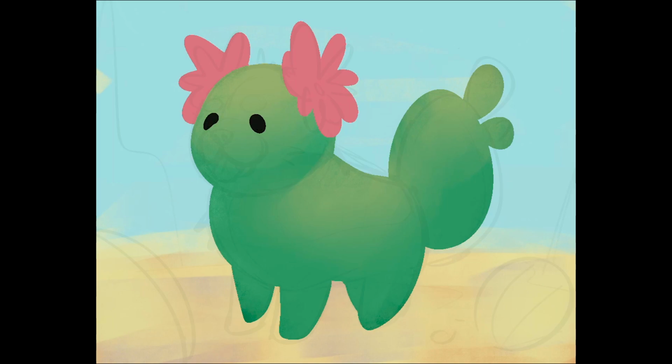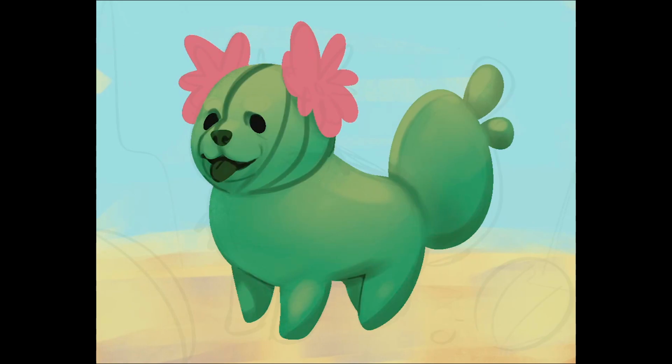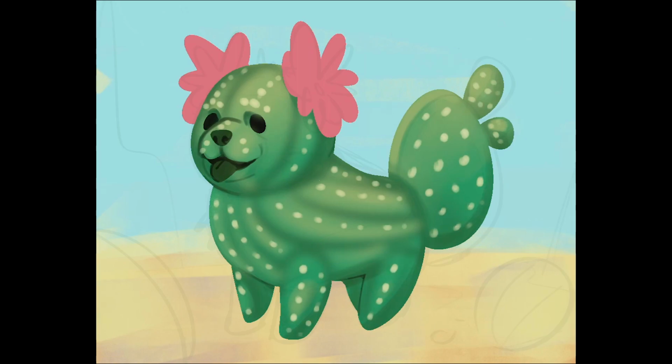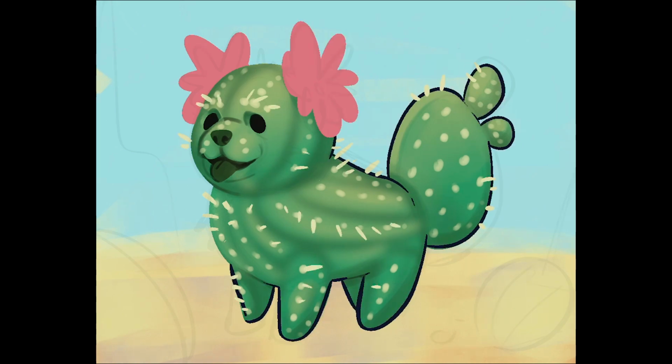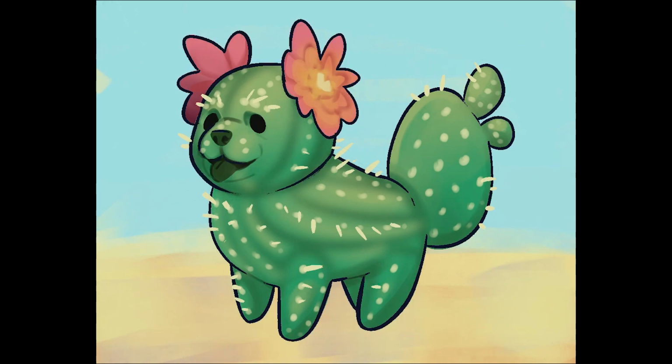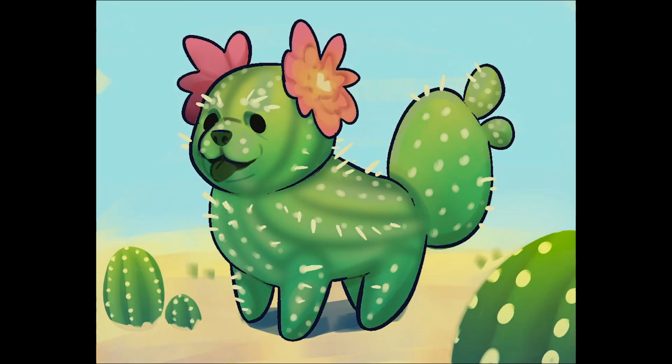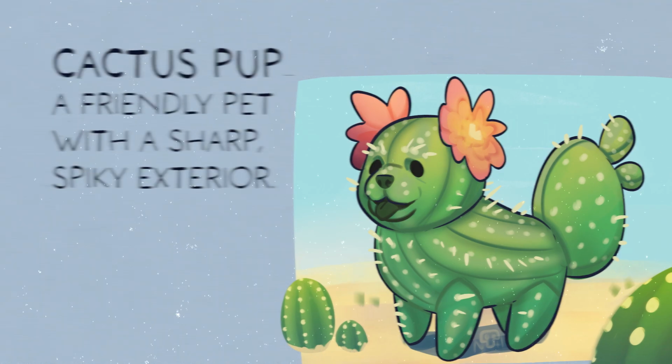Another thing I'd like to point out here, the use of big, medium, and small elements. We've got the big shape, which is the body, the medium shapes, which are the head and tail, and then the smaller shapes, which are the legs, the tiny little prickly pear bits on his tail, and more or less the flowers. If I had planned ahead, I probably would have set some of these elements to be a slightly different size. I'm a little bit worried that it's a little bit too samey as is. That being said, I do think he's very cute. To finish it off, I popped in a quick background and added a few cacti, blurred the one in the foreground, and we're done.